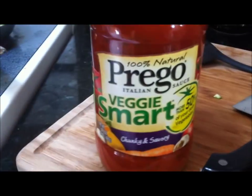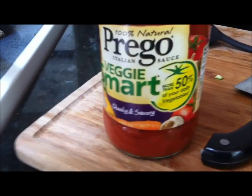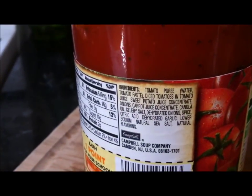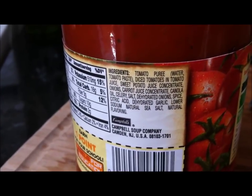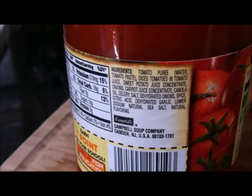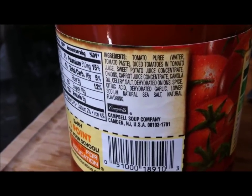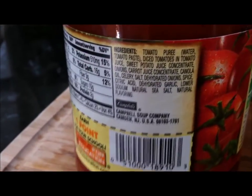Here's the sauce. If you're kind of looking for a healthier type of sauce and you don't really know, Prego Veggie Smart in the chunky and savory. If you look at the ingredients, the ingredients list is really great. So tomato puree, water and tomato paste, diced tomatoes in tomato juice, sweet potato juice concentrate, onions, carrot juice concentrate, canola oil, celery salt, dehydrated onions, spice, citric acid, dehydrated garlic, lower sodium and natural sea salt and natural flavoring.